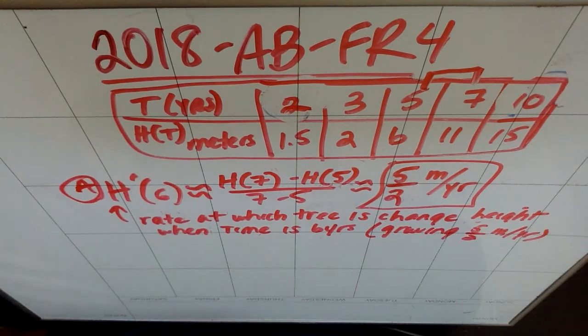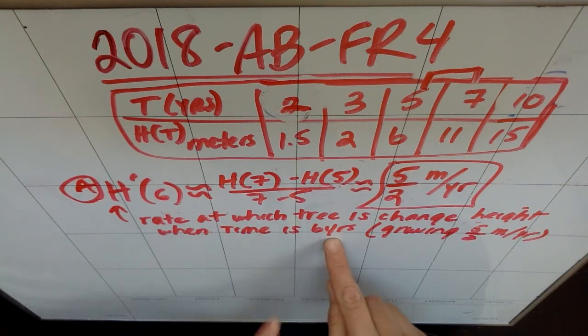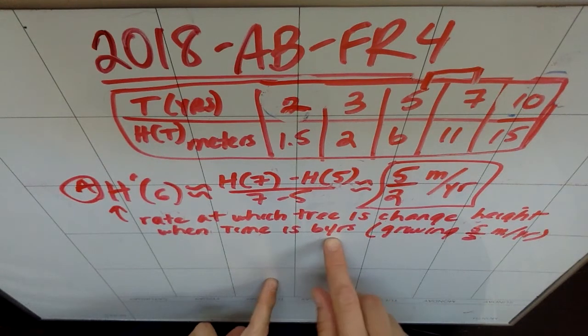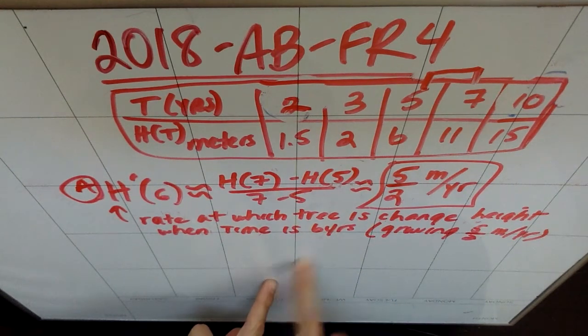Part B, explain why there must be at least one time from t is 2 to t is 10, the open interval, such that h prime of t is 2. Okay, so whenever you hear a must in a problem like this, it's using one of the theorems. It's using intermediate value theorem, right, which says that if you have a value above some quantity and a value below some quantity and your function is continuous, you have to hit every y value between.